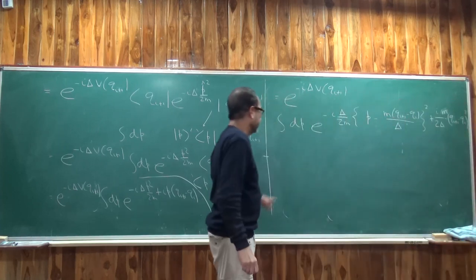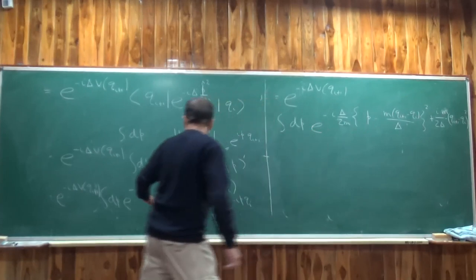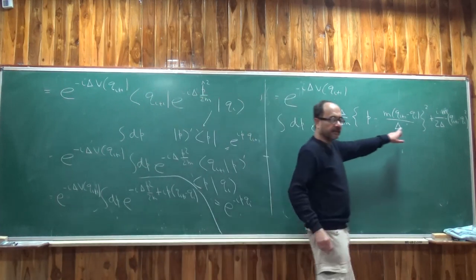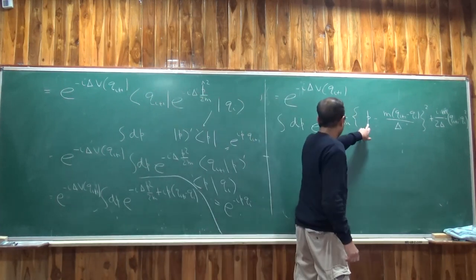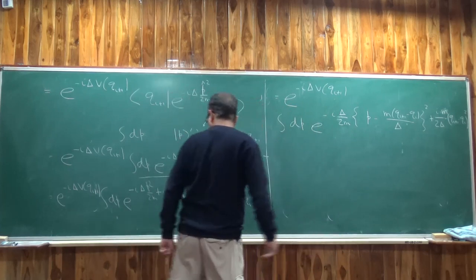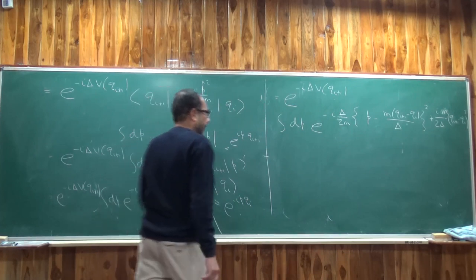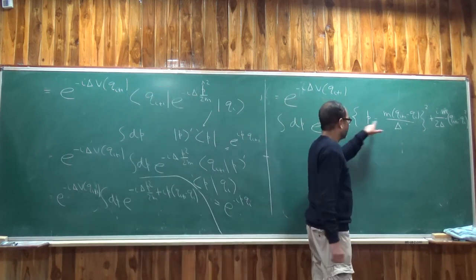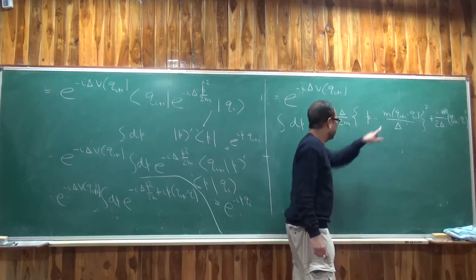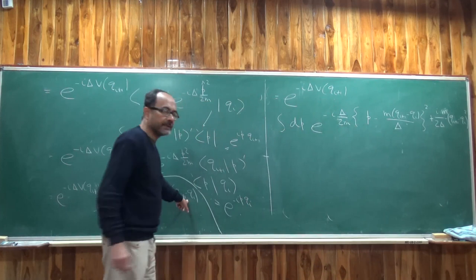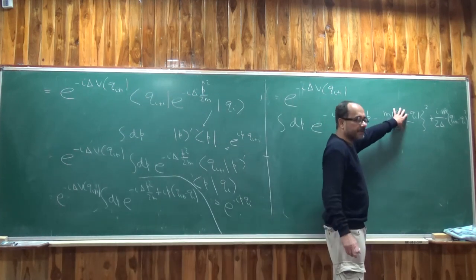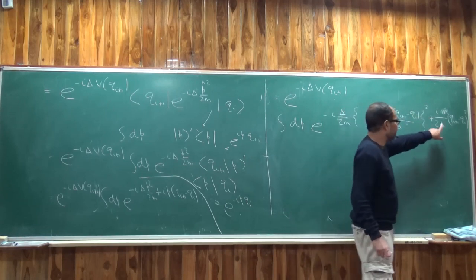So what I did was that this is a quadratic term and a linear term. I completed the square over here. I delta p square by 2m, that's the first term. Then it will be minus i delta by 2m times the cross term. The cross term exactly cancels this and gives you back the p times i p times q i plus 1 minus q i. But then there is an extra term which is a square of this, which I have to subtract out, and that's this term over here.